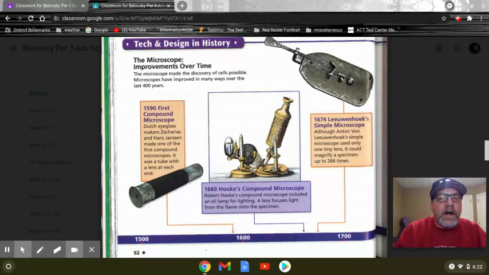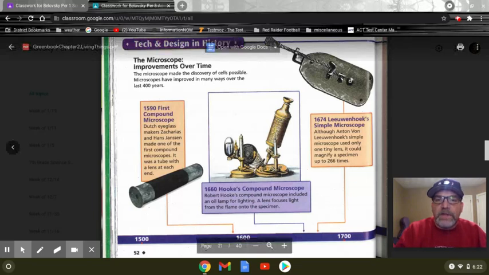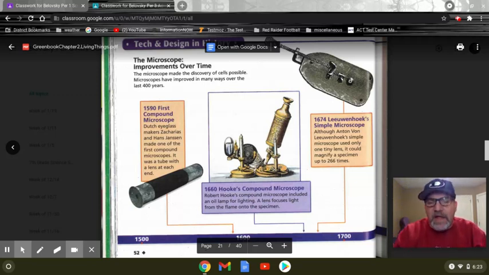Creepy. This was the microscope that he used right here, and it's primitive as well. You would hold it by the handle, which is up at the top here, and then you'd look through the eyepiece, which would be right here, and whatever you're looking at would be stuck on the end right here, and you could focus it by moving it back and forth. A primitive microscope as well. All right.